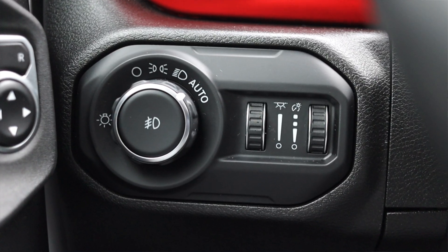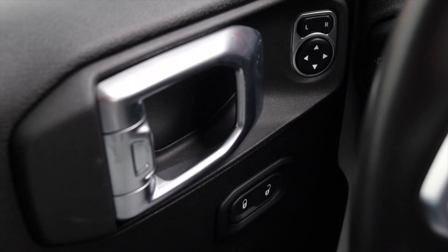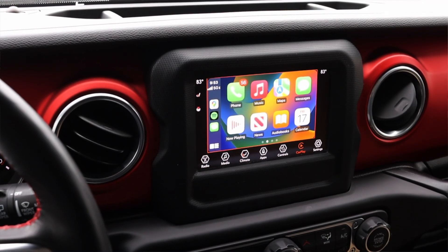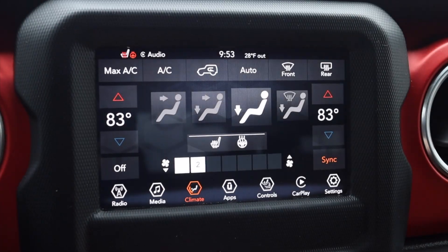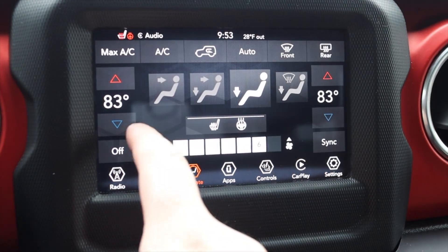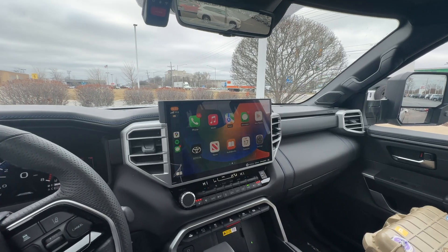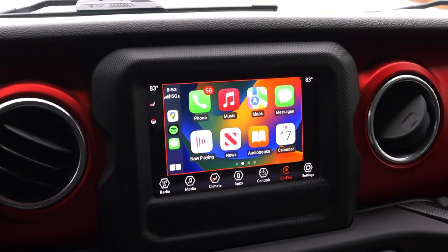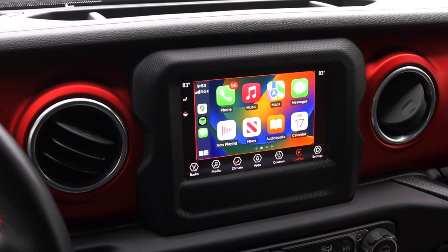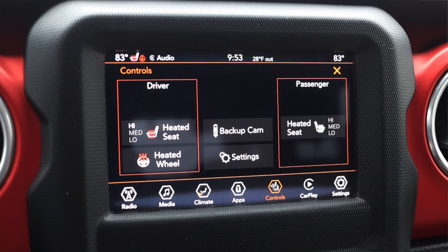Off to the left I have a climate control vent, headlight switches, and gauge dimmer switches. Moving onto the door, we have the power locks up against the door. These doors are removable, so they try to limit the amount of electronics on the door in case you drop it in your garage or store it wrong. Moving into the center, we have a little infotainment system. I can run my climate controls through this screen; however, I also have physical buttons, which I love. It's a kind of small screen — I would have liked to have seen something bigger, especially in modern vehicles. But I do have Apple CarPlay, Android Auto, and a backup camera — though the lines don't adjust, which I would have liked.